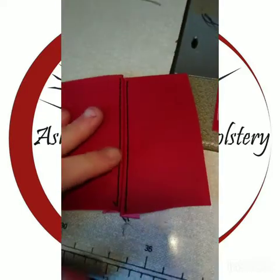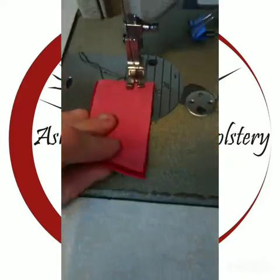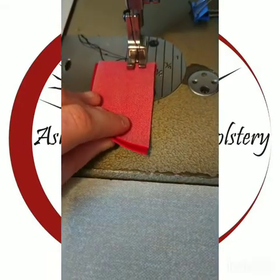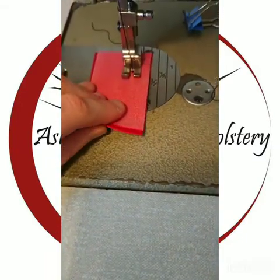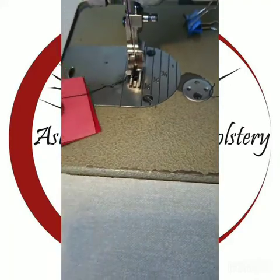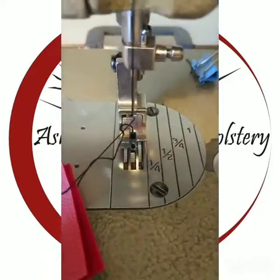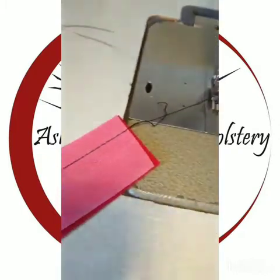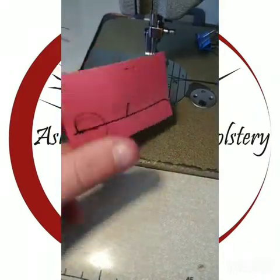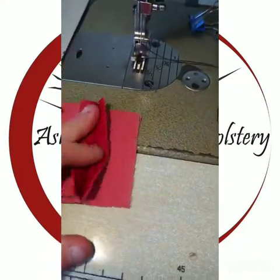This is how to do a French seam, which will look something like this once it's done. There's the back, there's the front. So again, what you're going to do is sew a simple seam along here, like this. Raise your foot up. Get it so that your fabric will pull free from the machine. And what you're going to want to do on this seam here is press these sides open. It's pretty difficult to do with one hand. Press them open.